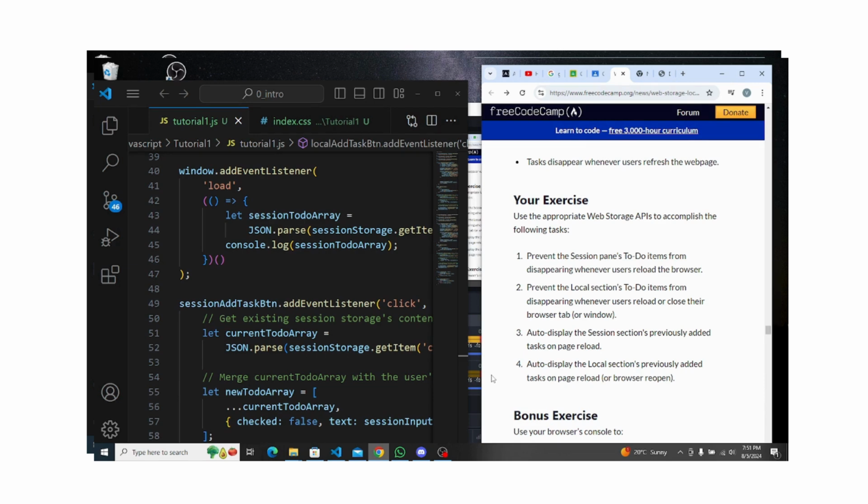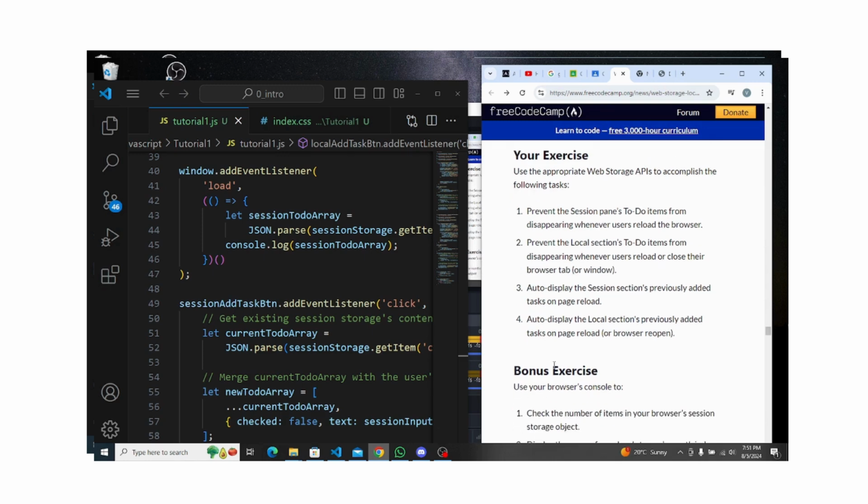Then prevent the local storage to-do items from disappearing as well. So we should do the same for the session storage and the local storage. Now, auto display the session storage's previously added tasks on page reload, and auto display the local storage's previously added tasks on page reload or browser open. That is what we're going to do right now.